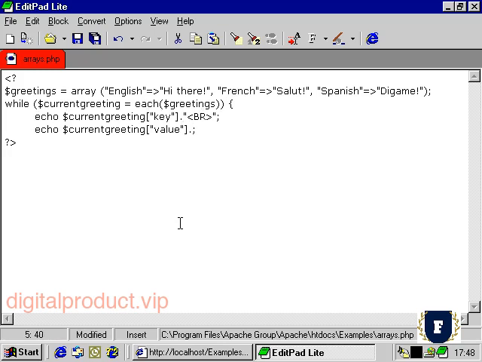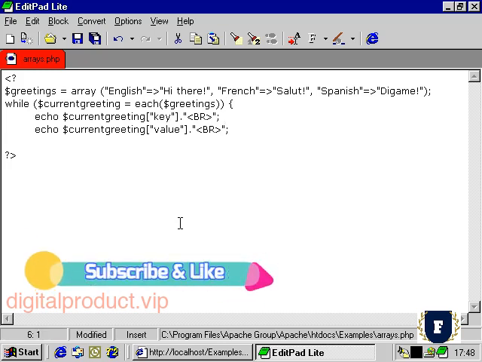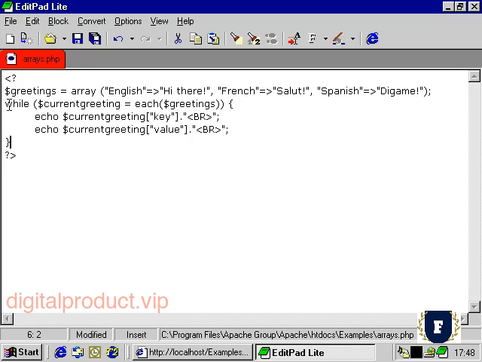And we're going to have to put in that other HTML break tag there, because now it's going to happen more than once. And the reason why this while loop will take us through every element is that it's going to carry out this every time, and the first time it's going to look at this element, then it's going to look at French, then it's going to look at Spanish, then it's going to try and look for the next one, and it's not going to find anything.